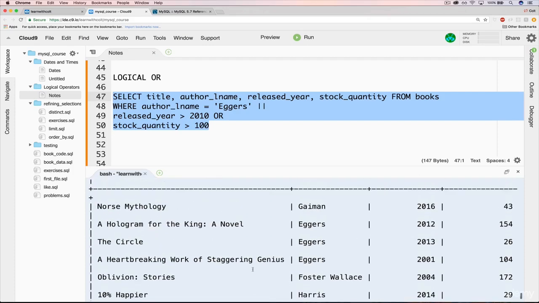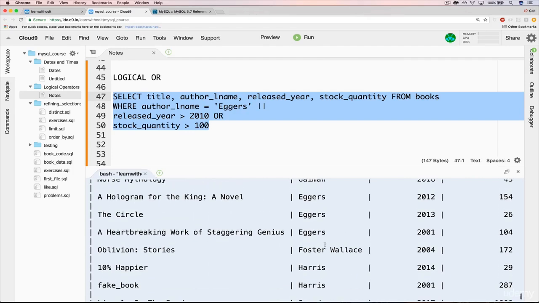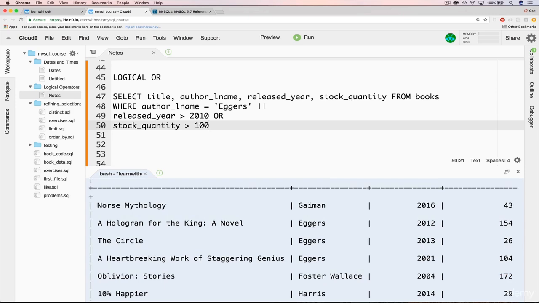And if we look, it makes a slight difference because we also get this David Foster Wallace story collection in here, which was written in 2004, which normally wouldn't make the cut with our previous version, but because we added stock quantity greater than 100, it's in here because stock quantity is 172. So for some of these, for instance, A Hologram for the King, all 3 parts are true.